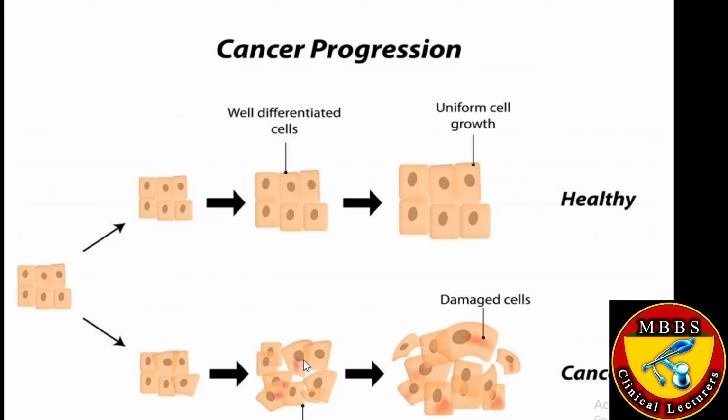Each individual cell is different in its morphology, the gross morphology as well as microscopic morphology. And that's why we call them anaplastic cells. Remember that these cells differ not just in size or shape, but also in function. Similarly, the changes do not occur only in the individual cell structure or the cytoplasmic content, but the nuclear changes are also very marked. We will see and learn more as we go through.